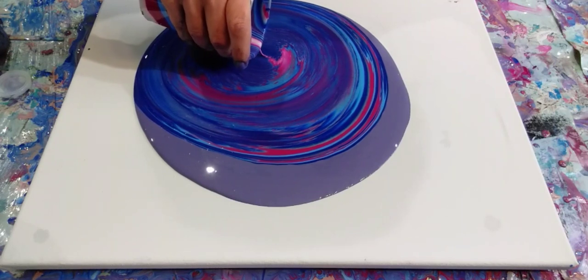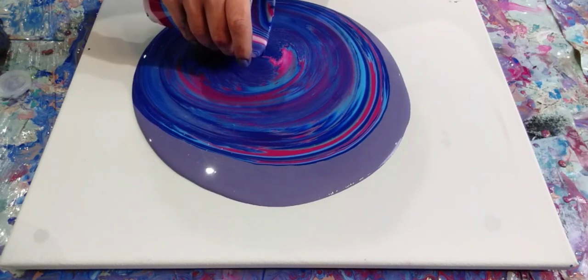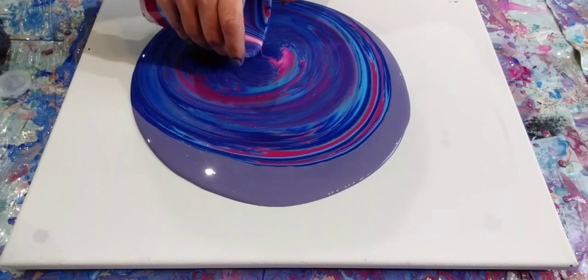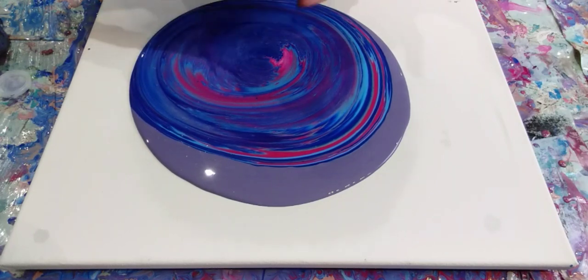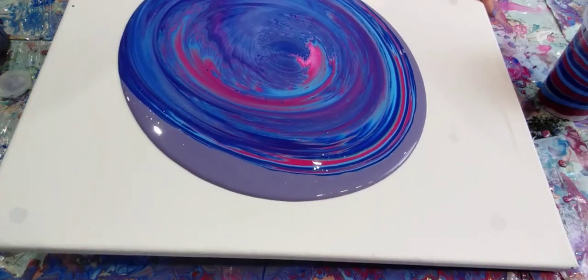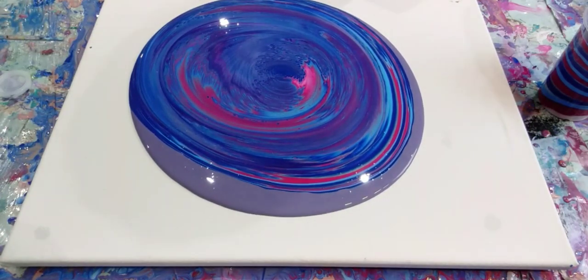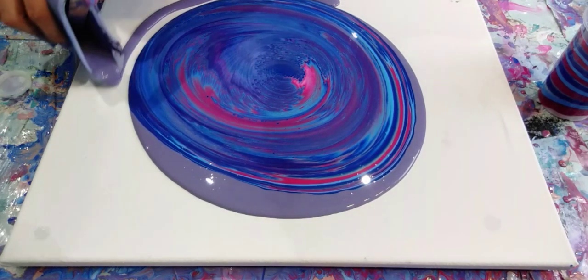I've got to do this last bit really slowly to make it really neat because obviously this is going to be the centre of the painting, and once the painting is stretched out you're going to see it. So if it drips or it spills it ruins the centre — I want to just catch it as soon as the paint breaks contact. It's looking quite dark so I want to put some more paint around here because I don't want the paint to flow over itself; I want it to push against this paint instead.